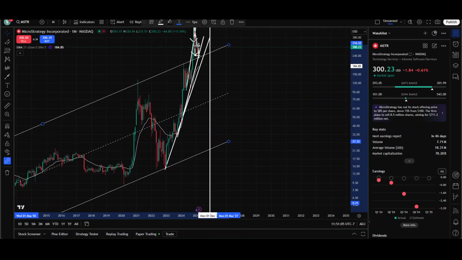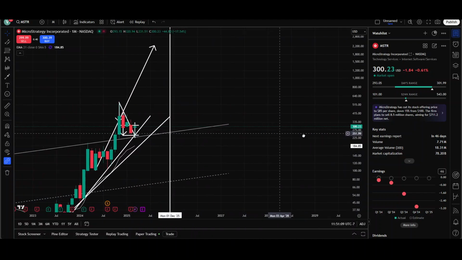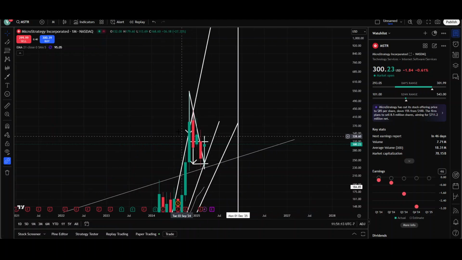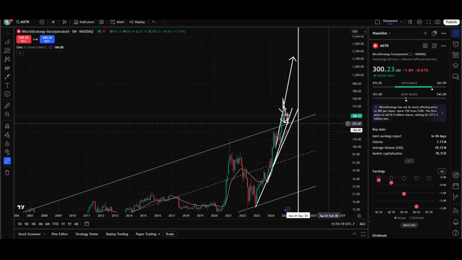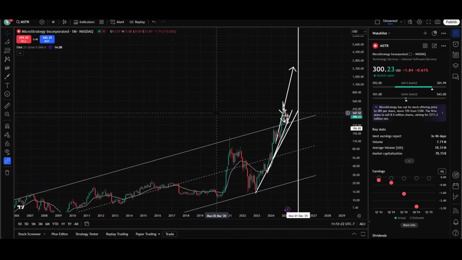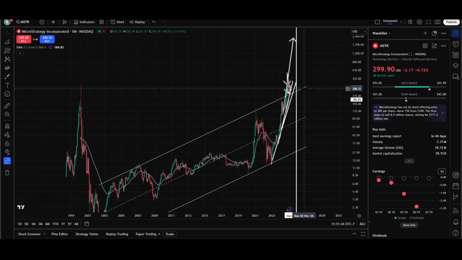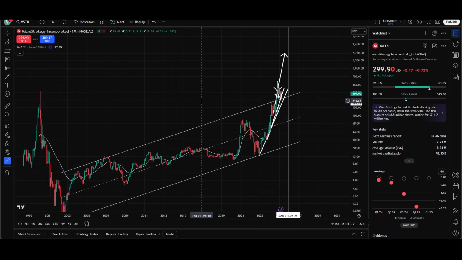And it looks like we're outside of this channel now. So you see the candles are outside the channel. And this month, it looks like a pretty bullish candle so far. So let's see how it closes on the 31st. How many days are in March? I think there's 31 days in March, if I'm not mistaken. Yep, there's 31 days in March. So we'll see how it closes in the next week, but most likely it'll close bullish.